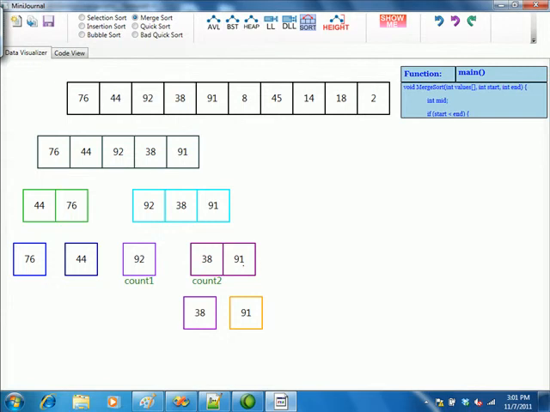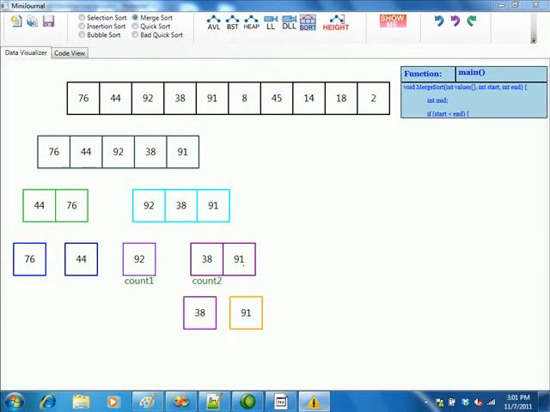Yeah, so what we're doing to divide it in half, we're doing end minus start over 2 to get the midpoint. Does that make sense? 2 minus 0 over 2 is 1, which is the midpoint. And so I guess, yeah, we do from start to mid minus 1 is this side. Then we do mid to end. Okay, so now we need to merge these values up.